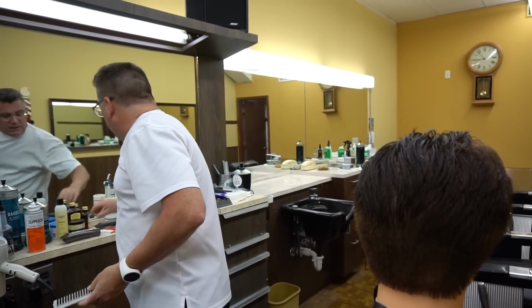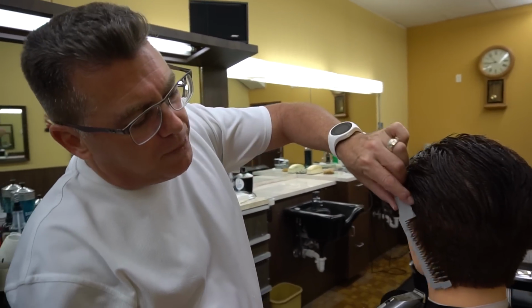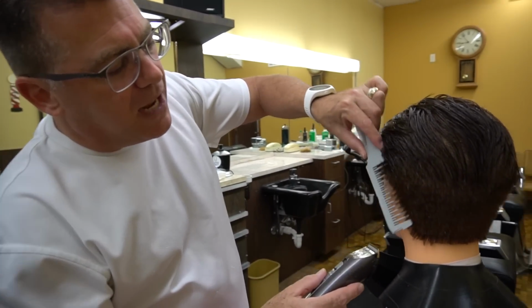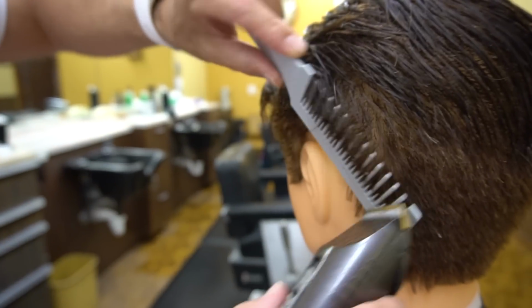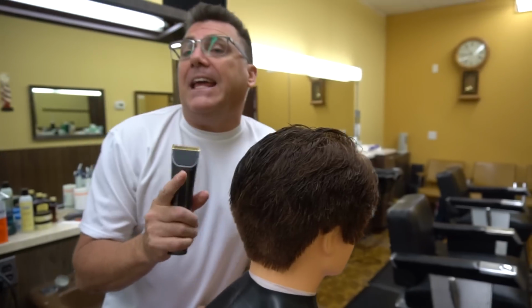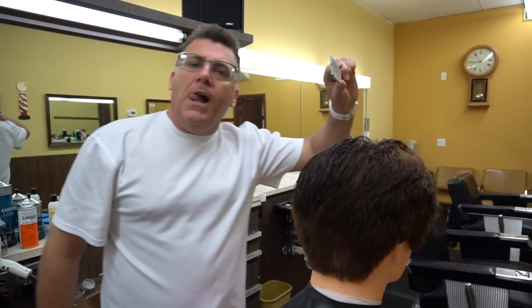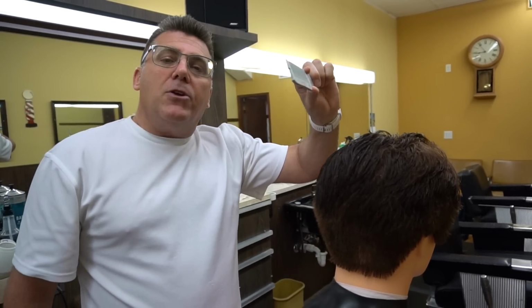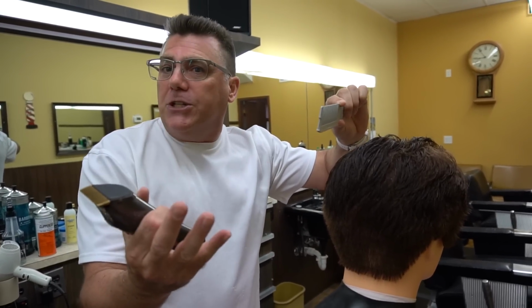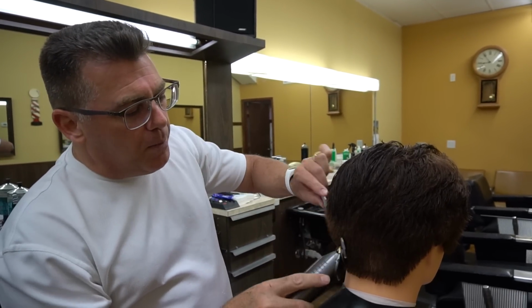And if you've watched me and listened to me sharing and teaching clipper over comb, we've talked about comb position. If you lay the comb flat, it leaves 1/8 of an inch of hair. And as you roll the comb out, as the tips of the teeth tip out towards you, you increase the length of the comb. One of the things that I'm known for saying is, when we cut clipper over comb, we take the guard off of here and we move it over here. That's always been my way of explaining that clipper over comb is about using clipper or comb position to create true tapering. So we take the guard off of here and we put it over here.